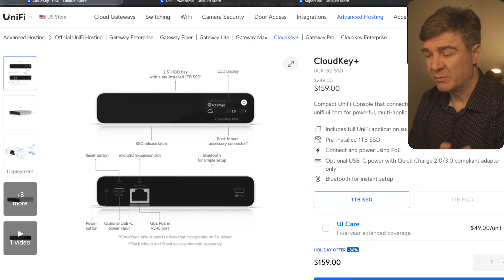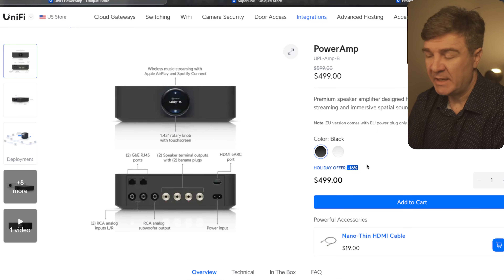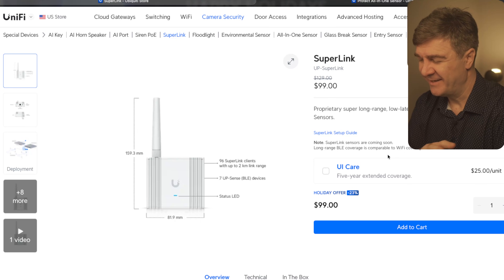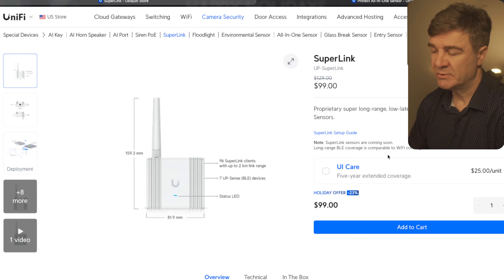If you want to see what the difference is between UniFi network controllers, you can click the link. They also have a 60% discount on the Power Amp — instead of paying $599, you're going to be paying $499. They also have a discount on the Super Link. So if you want to step into the sensors ecosystem of UniFi, this is the time to go. I actually bought this when it was released but never had the time to play with it and test it. I'm probably going to record a video about that soon. On the Super Link, the discount is 23%, so you can buy it for $99 only, and then you can manage sensors through it.